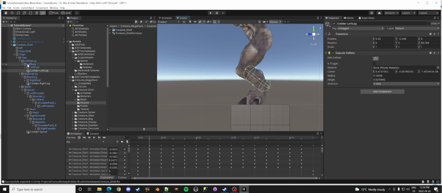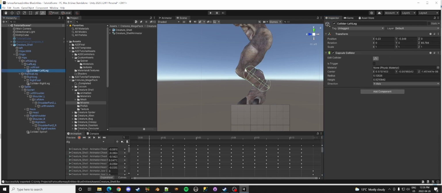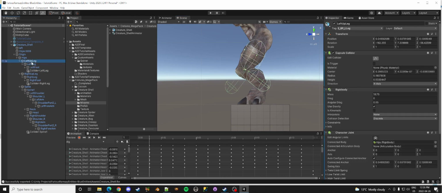It is good with the intersections. It intersects quite a bit here. So we may want to pull it. It's not this one. It's the collider here. Pull it in just a little bit. See, this is a little bit better.